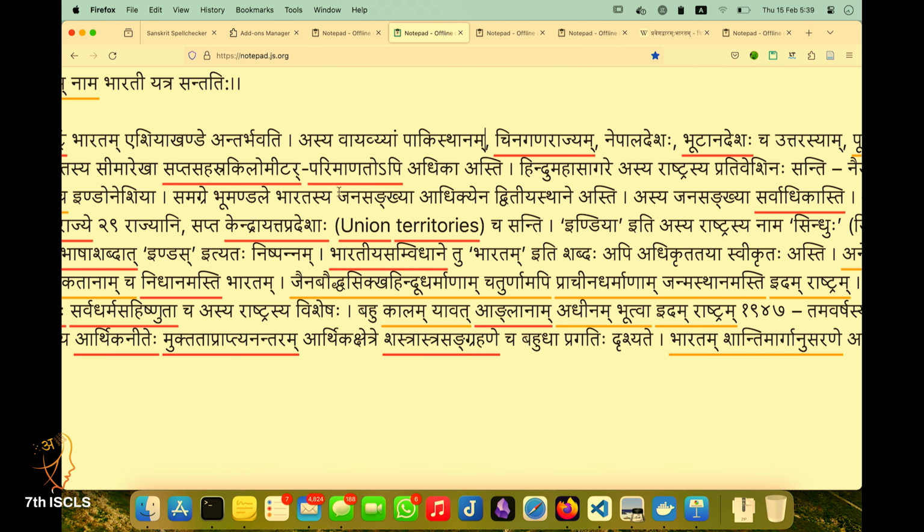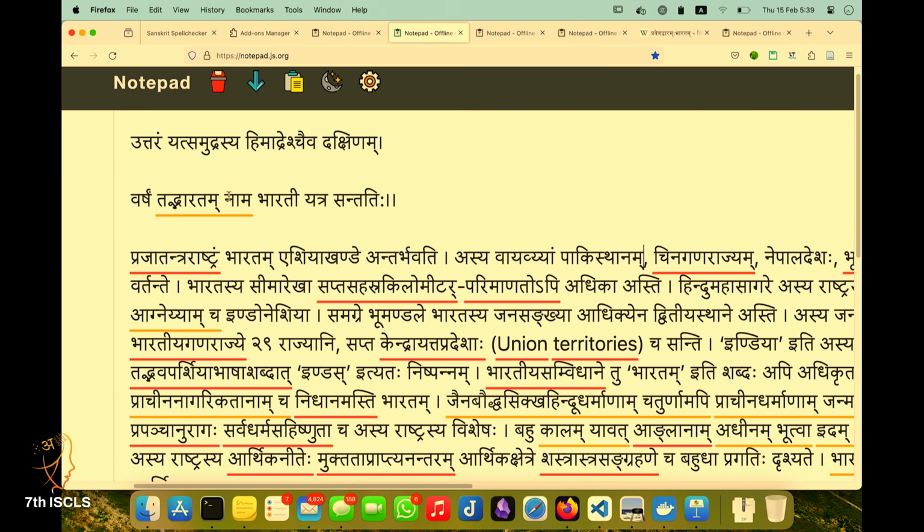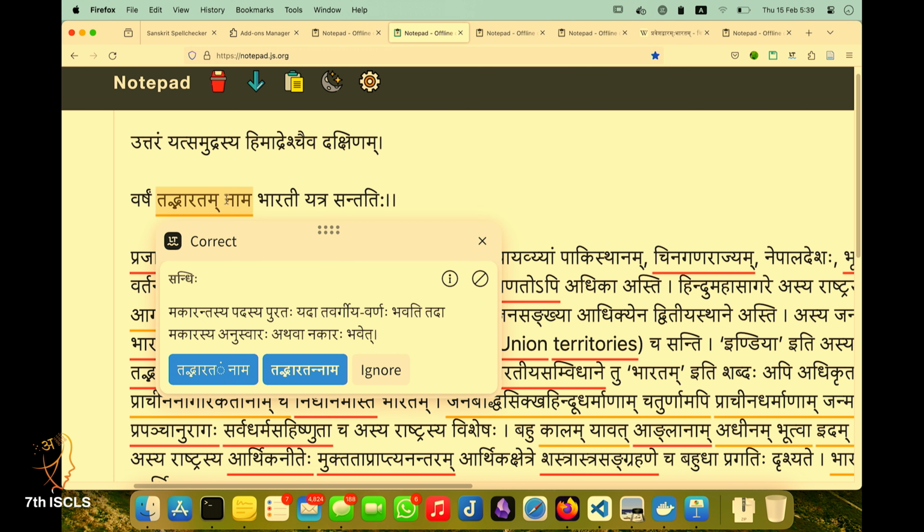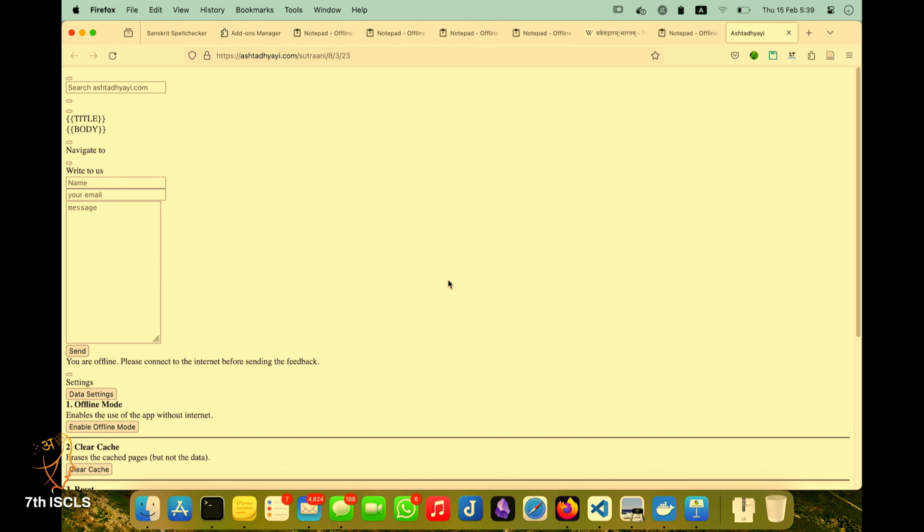While it's doing that, I'll just show how the language tool UI is. You see the type of problem here and an explanation for that. You can choose some of the suggestions here. You can either ignore it or accept the suggestion, or if we click on more details, we'll go to the Ashtadhyayi page.